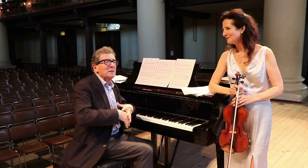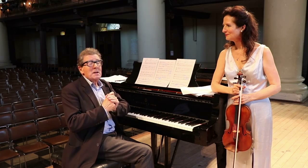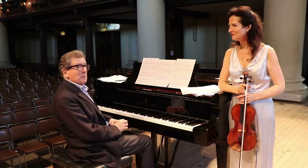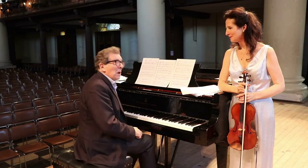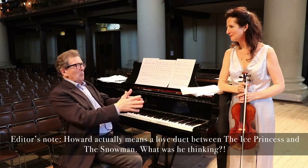In fact, I was going to use it as a duet in an opera that I never wrote, and it was in A flat. I put it up a key. And it became this love duet between the Ice Princess and Jack Frost. And I think it's the first time we've ever performed it as a piece for violin and piano.